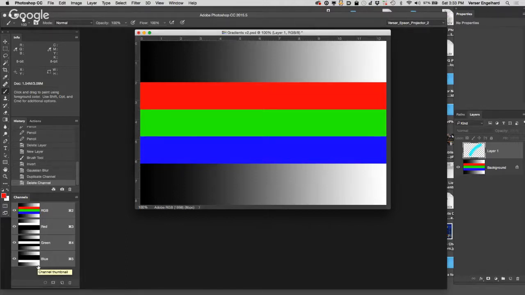Exactly, because the gradient, again, if you hover your mouse over the gradient anywhere in here, you'll see that the RGB values are all the same. The area that I'm on right now is a very dark 16, 16, 16. That's what this mask is allowing to happen. This mask is allowing 16 red to come through. It's also allowing 16 green to come through and 16 blue to come through.